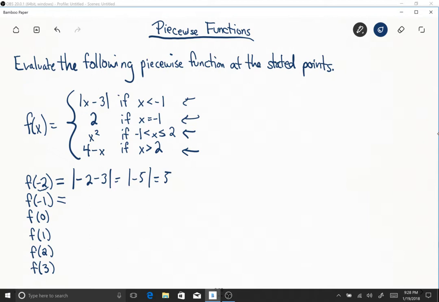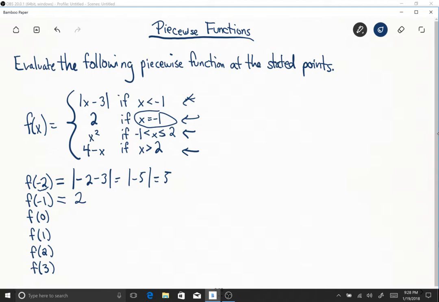And so I don't see any answers for f of -1. I wanted to give you all a shot, so I guess I'll shout it out. Which one does this satisfy in the meantime? And Josh, if that doesn't make sense, just let me know. I'll be happy to answer that one too, a little bit more in depth. So of the scenarios, notice -1 is not less than -1. Okay, good. I'm glad that answered the question. But -1 does equal -1. So we have a winner chicken dinner right there. So here's what we do. We look and we plug in for the x. Oh wait, there's not an x. So our answer is 2.